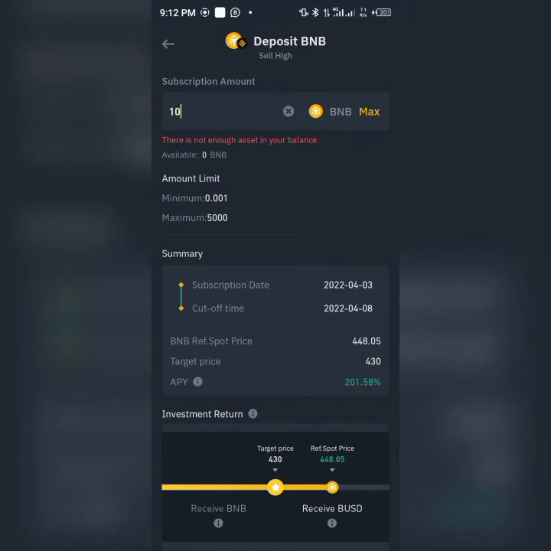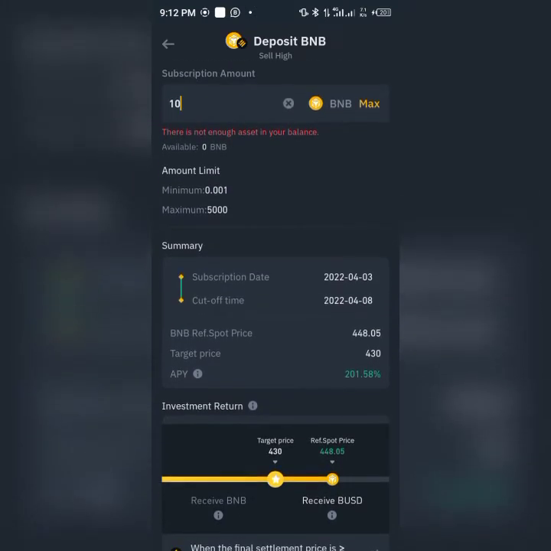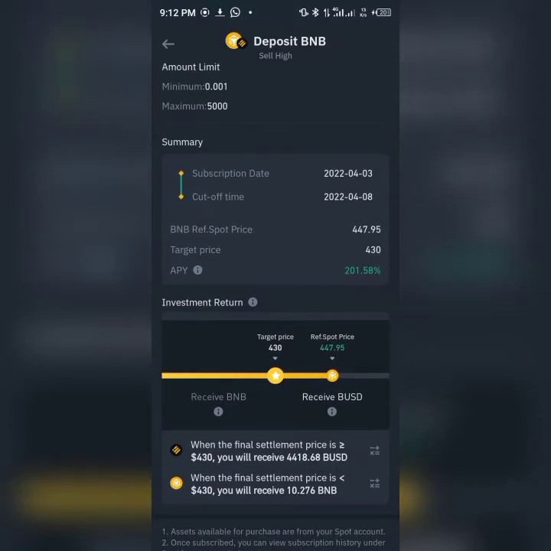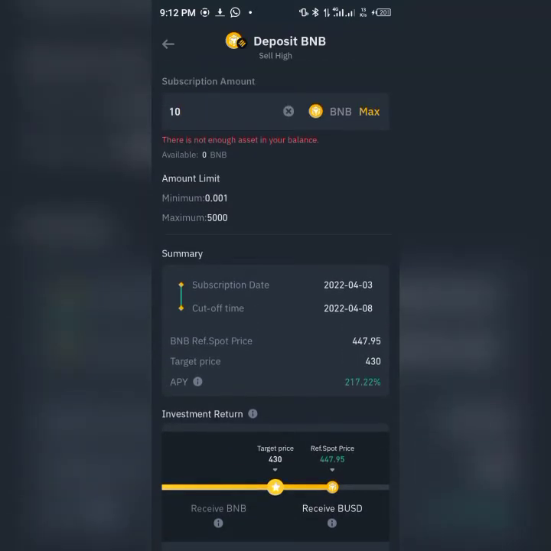BNB is currently at $448. Probably you spent, let's say, 10 BUSD. Am I right? Okay, maybe you spend more than that, maybe close to 4,000 BUSD to get the BNB you are using to stake, because it is quite high when you want to buy BNB using BUSD.